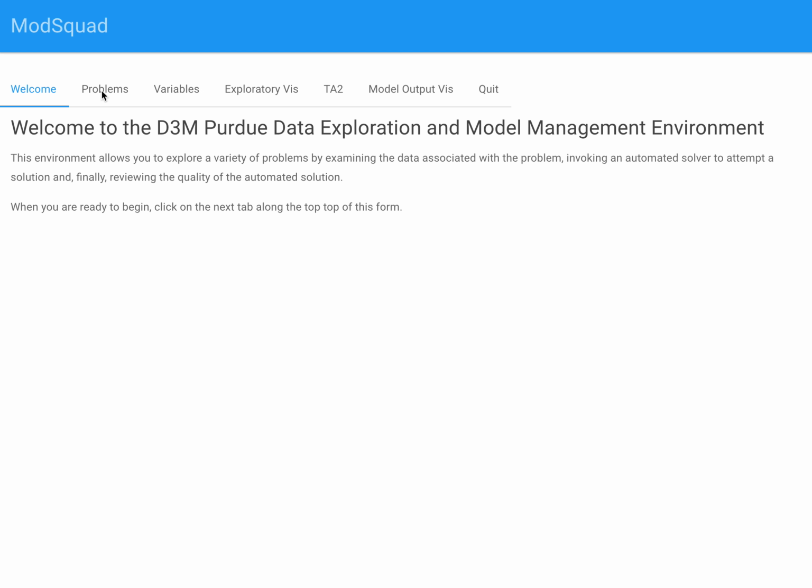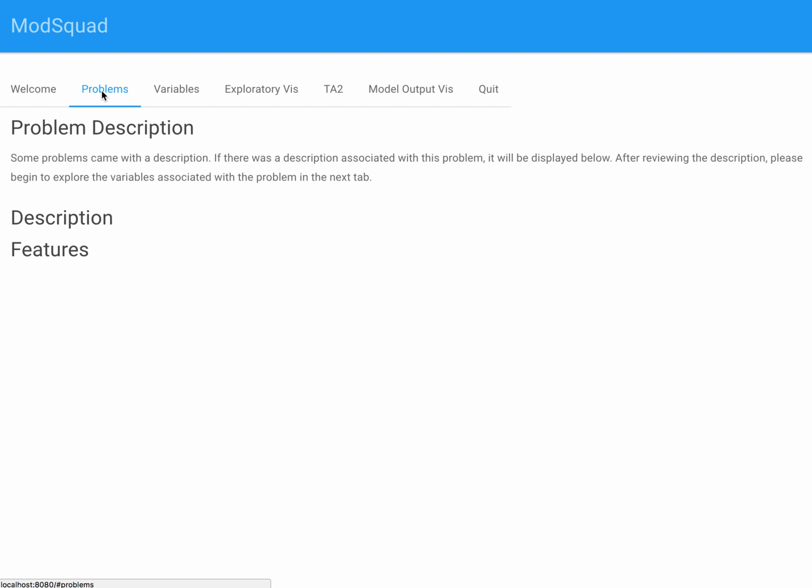It's going to be initialized with a pre-selected problem. And so you have a little welcome screen here. When you get ready to go, you can go to the problem, and the problem itself will be described here. Some of the problems have little descriptions, and they can tell you a little bit about the problem, but also the team staff themselves will explain to you about the problem and what the goal is in terms of exploring some data. Most of these problems you can think of conceptually as a data table with a number of columns that are features and a number of rows that are the individual measurements.